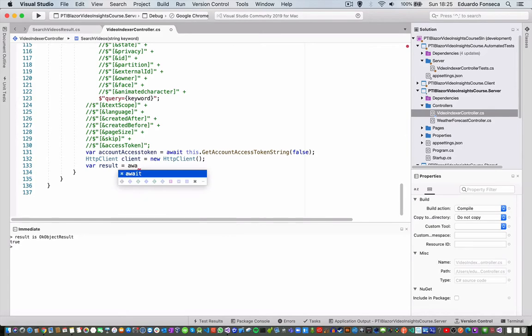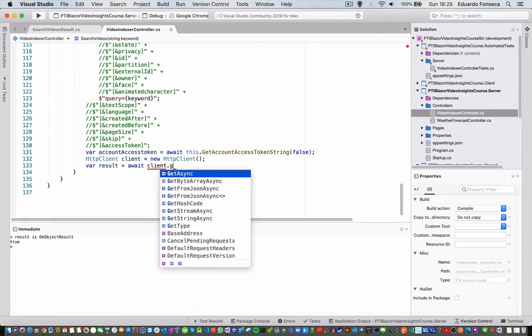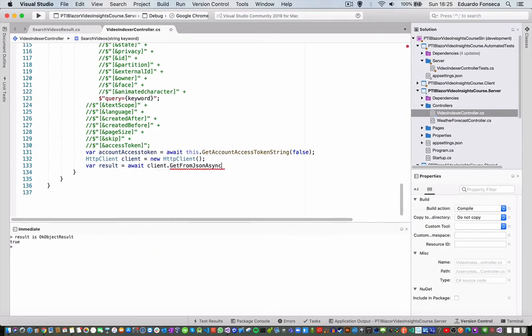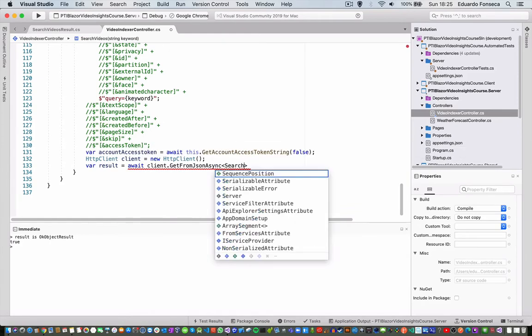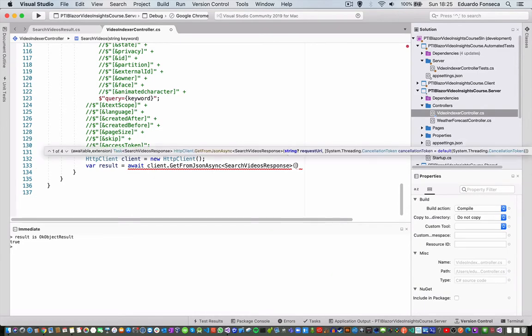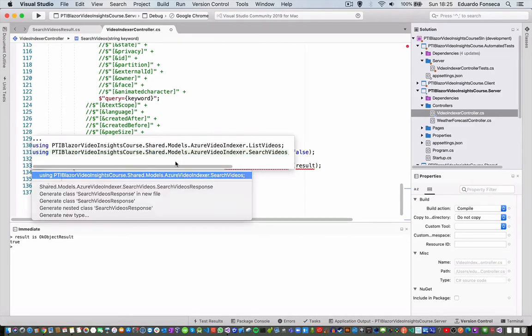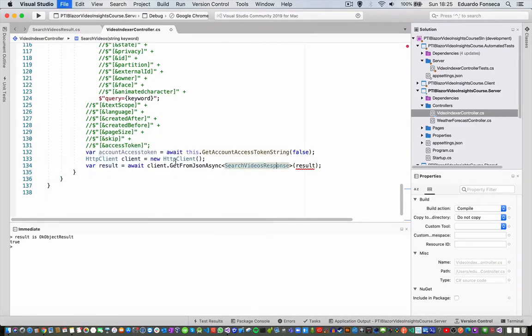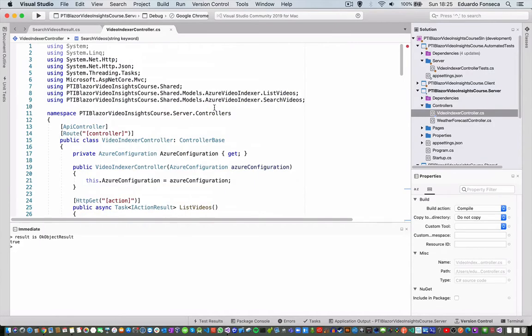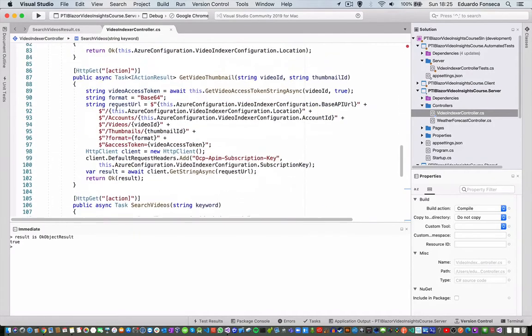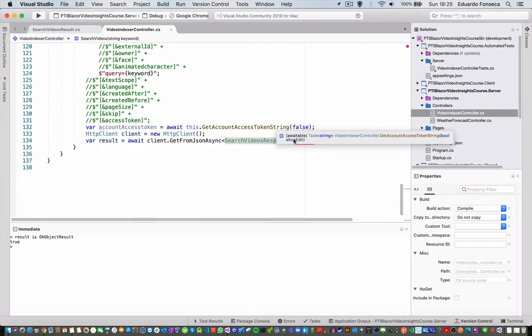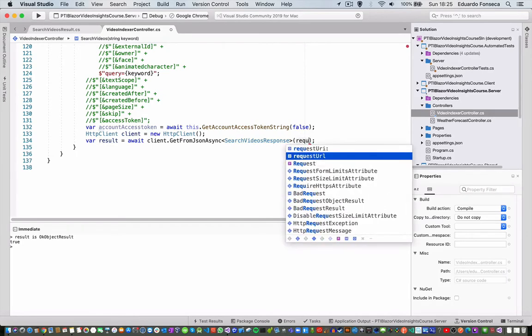It's going to be await client.GetFromJsonAsync SearchVideosResponse. We send the URL or set the URL, and yeah, request URL.